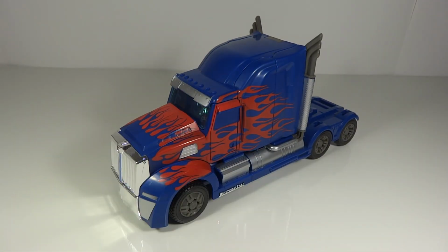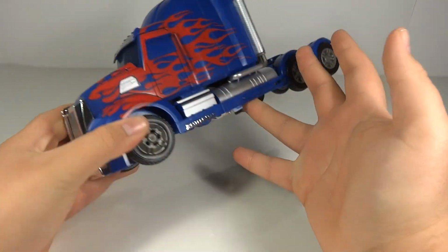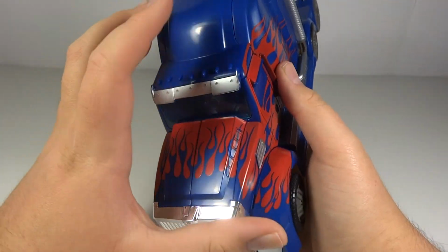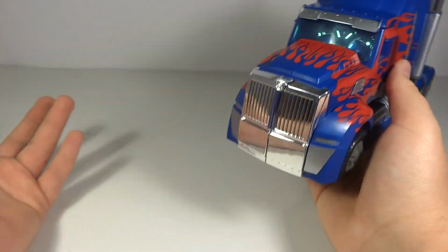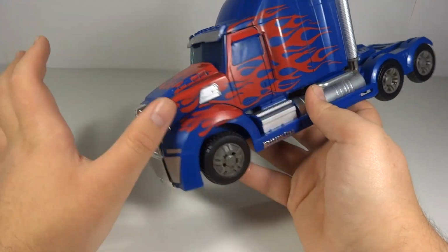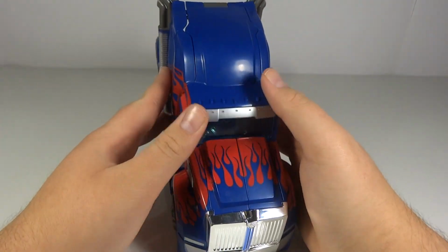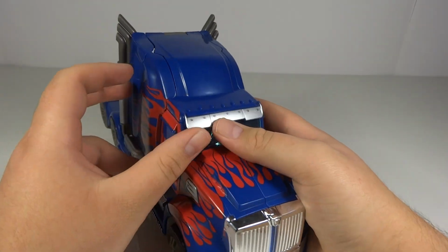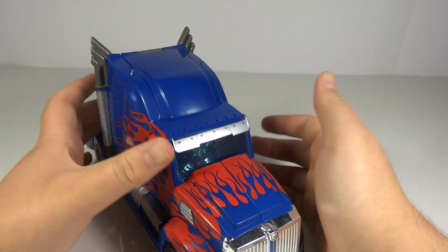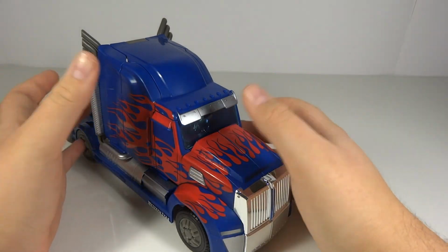Alright, so let's get transforming it, and then I'll talk about what I think about the easier transformation and everything like that. Overall, this is like a leader class type of figure. At least I think that it's like a leader class. I'm not sure. It might not be, or it might just be very close and not completely a leader, but for a leader size figure at least, this is incredibly easy to transform. There's 15 steps. Now it's still not a walk in the park, but it is definitely incredibly much easier than anything else Transformer movie wise.